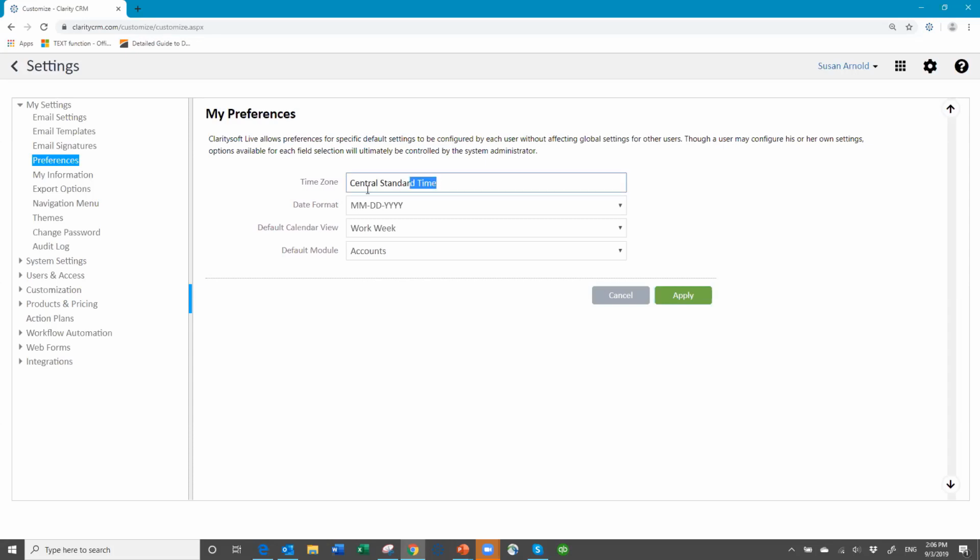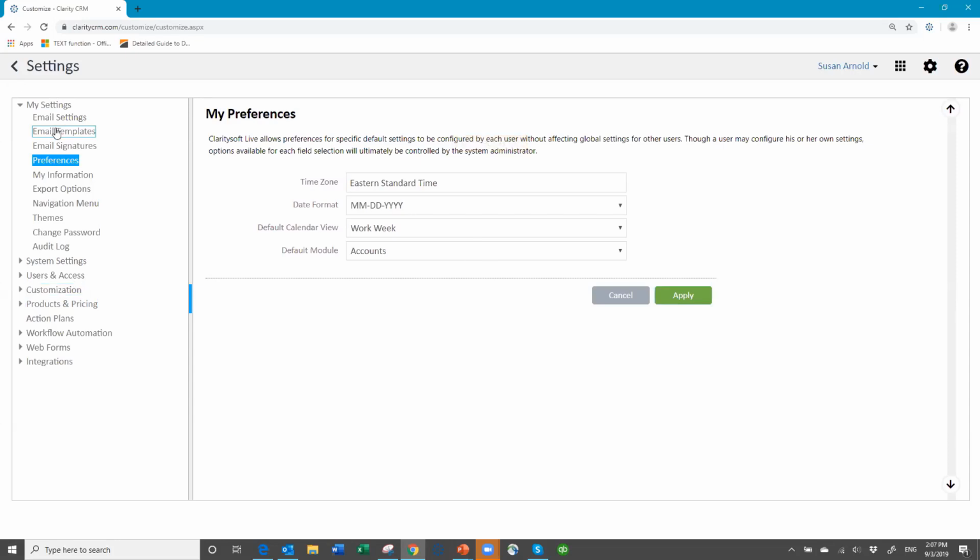So I want all the admin users to know this because this gets confusing sometimes because there isn't a drop down here. So that's one big star to remember how to do, okay? And then you basically can type in any time zone. If you've got salespeople in all kinds of different locations, you can put in any time zone because this applies to the person, my settings, okay? So each user can do this.